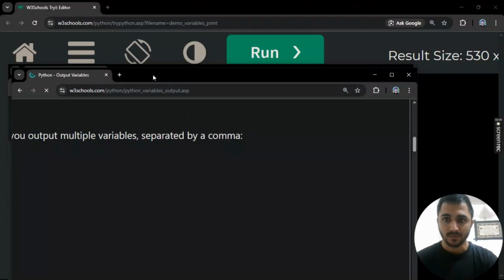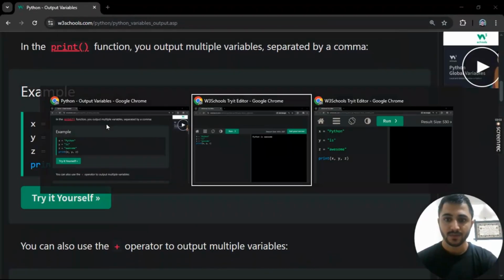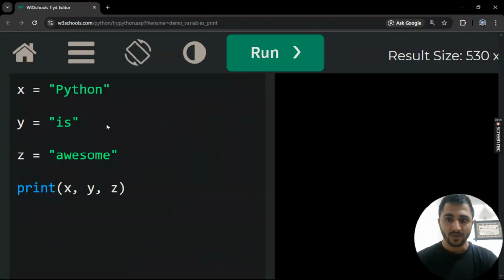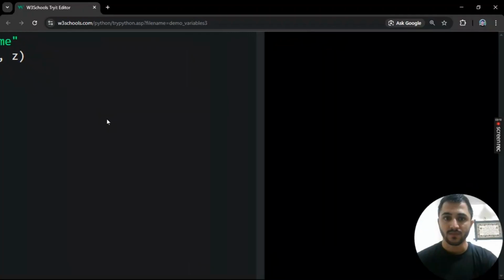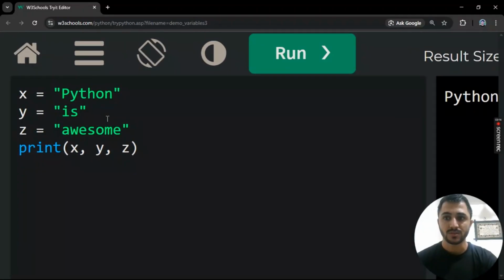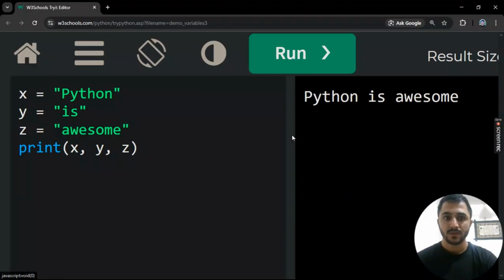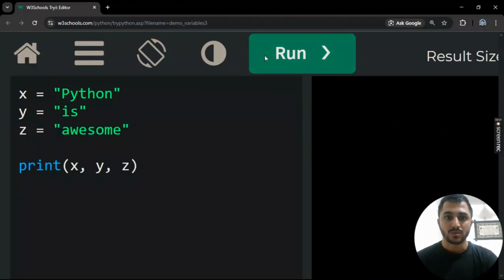I need the previous tab where we are learning Python, and we don't need this one, we need this one. Now if we see the result, you can see that "Python is awesome" is our output. So here is how you can print out any variable using the print function.